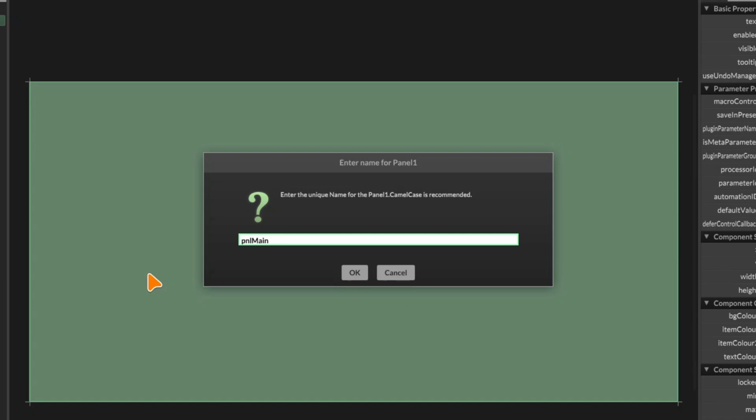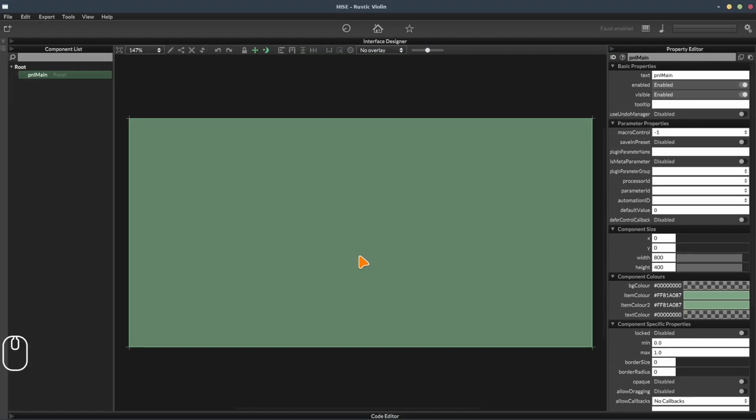You don't want to just call it panel because that doesn't mean anything. And later on, when we add buttons and sliders, you don't want a slider just called slider 1, because that doesn't tell you anything about it. When you come back to your project in a week, you'll have forgotten what slider 1 does and you'll have to go and look it up. So you'll save yourself a lot of time if you give your components meaningful names. And if you use this little prefix thing as well, when you come onto scripting, it's going to save you some time there as well. Let's click OK. And again, we'll save the project.